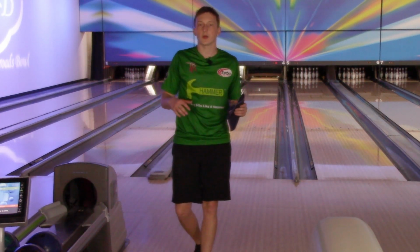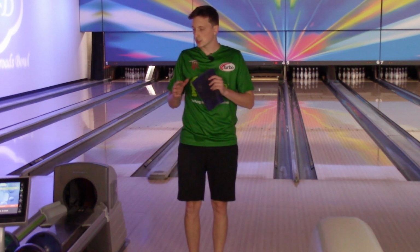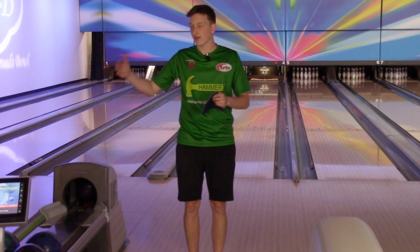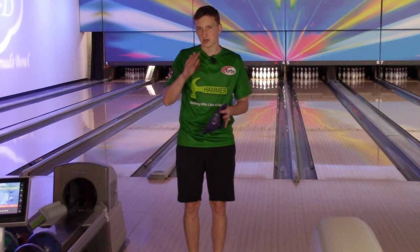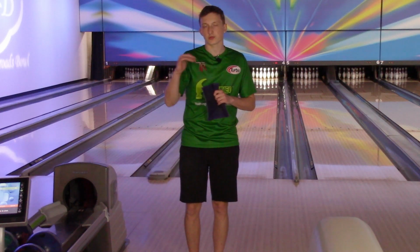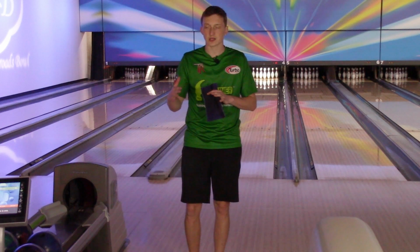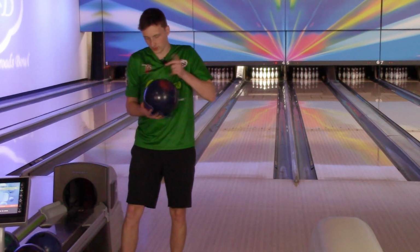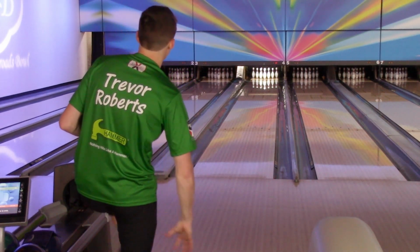So where does the Dark Web fit in my arsenal? It's somewhere right in that 4th or 5th ball out of my bag range. Now that I have the Katana and the Envision, it slides down to maybe 5th or 6th. I'm using that ball a lot right now, right after the 3D offset attack, or right after the top speed. Again, it is symmetric, so the core's a little weaker, but the cover makes up for that.